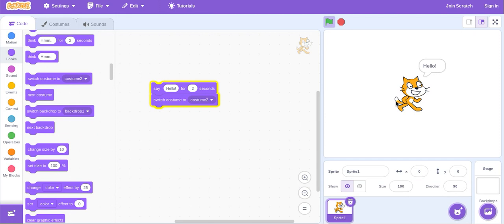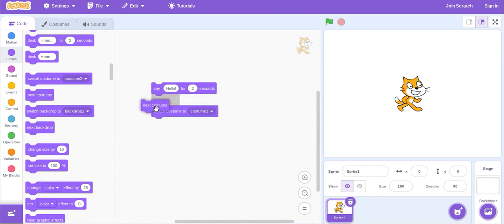Now you see it says hello, and then switches to the next costume. So you can see that we put different costumes in, and then it actually works. This is how we press it and the code runs.